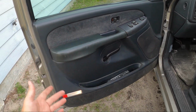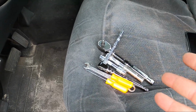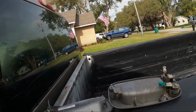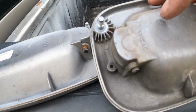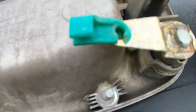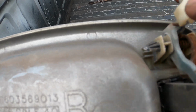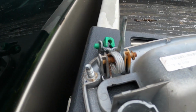And that's pretty much a wrap. We're all back together. Just a quick look at some of the tools I used. And something I wanted to note. So this is the aftermarket one. This feels like cheaper plastic. This feels thicker, the factory one. And I noticed it's got these little reinforcements around where all the studs are. And these two tabs. Whereas this one, as you can see, does not. Something that does look a little better on the aftermarket one.